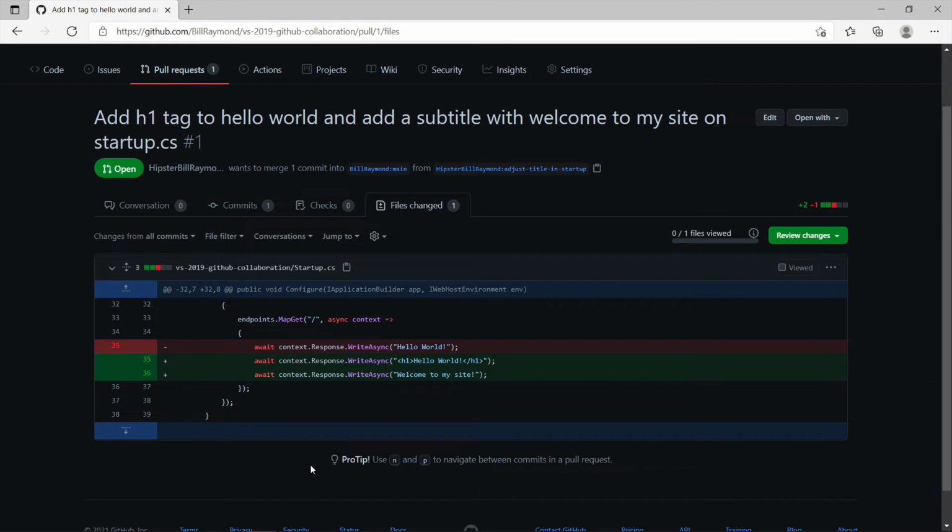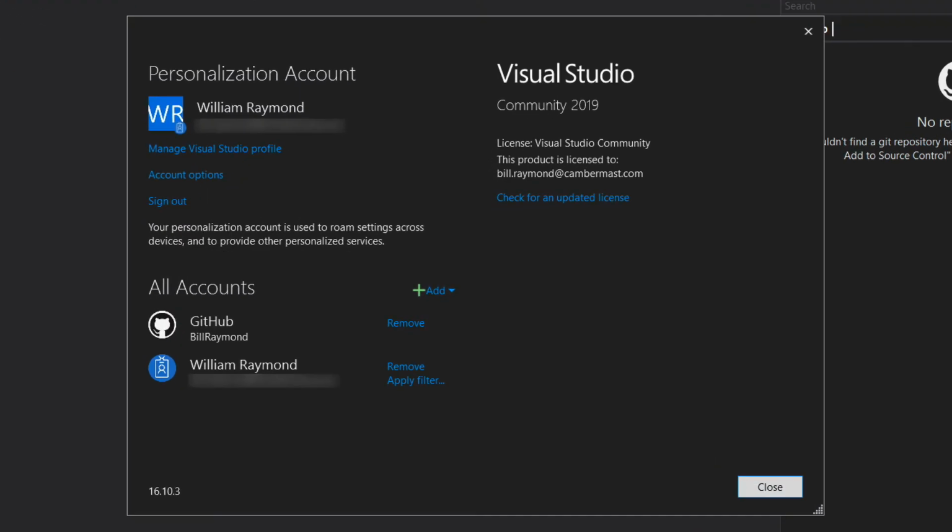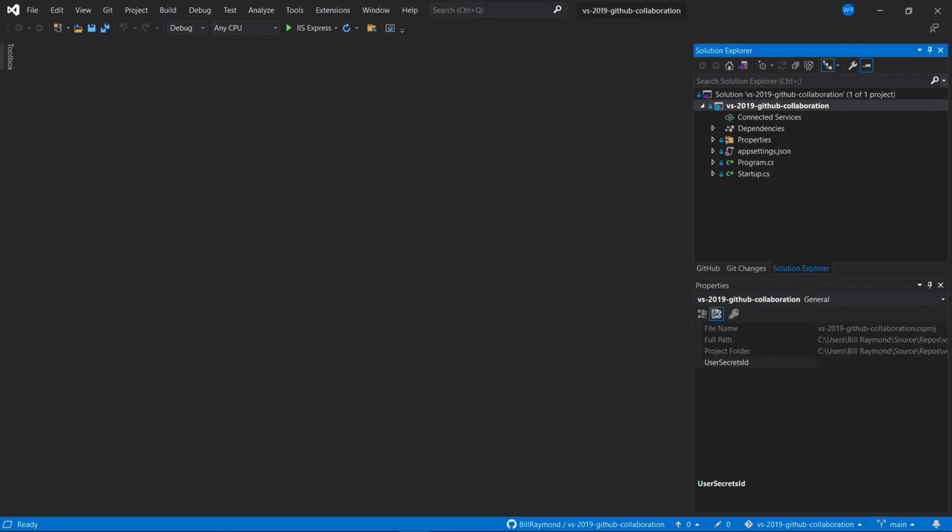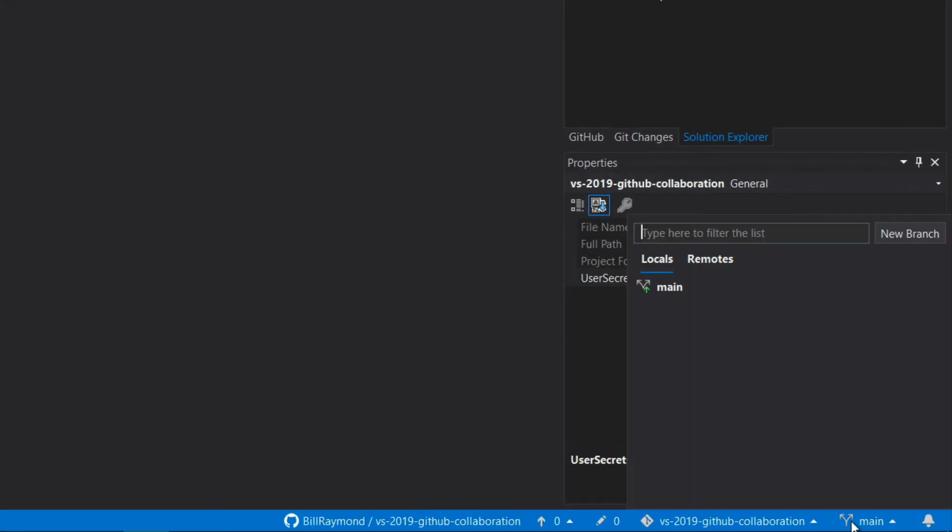What we're interested in is seeing how we can do this in Visual Studio. So let's head over there now. If you're following along with the fake GitHub account, now's the time to switch it over in Visual Studio so that you have your primary account listed. Now what I've done is I've opened my local copy of the Visual Studio project on my computer. And so if I come down here to the main branch, notice that that main branch is the only one that exists. The other branch that someone else created, that's my choice if I want to take a look at it.